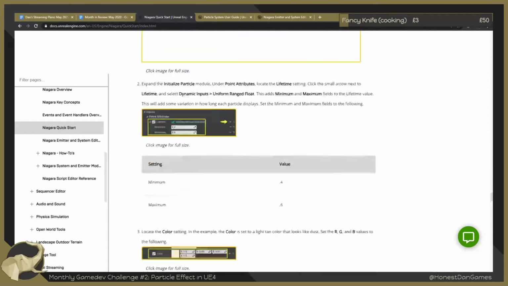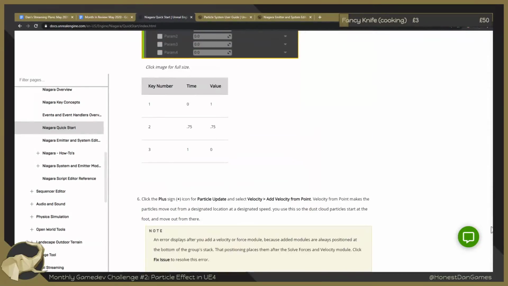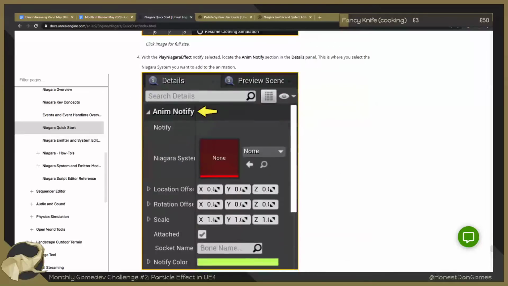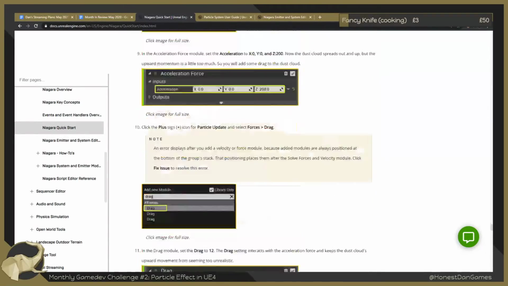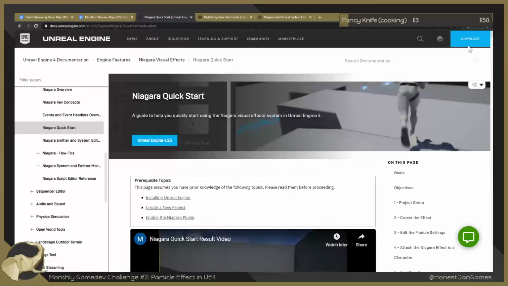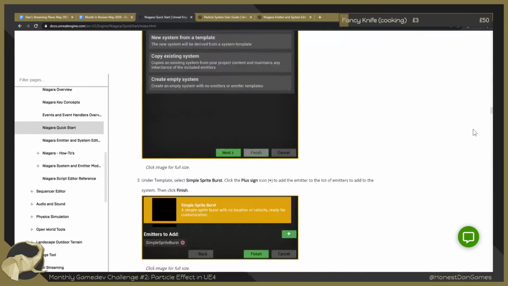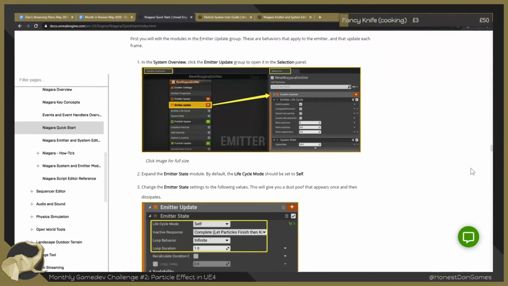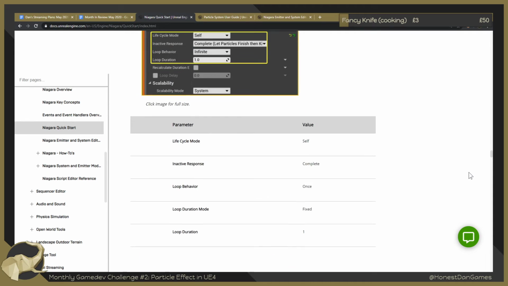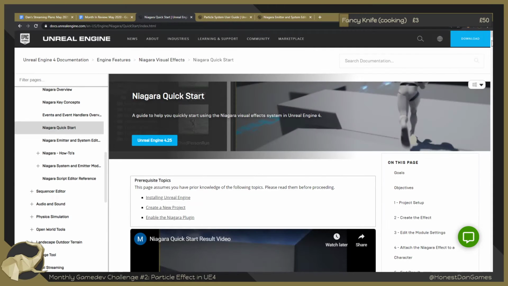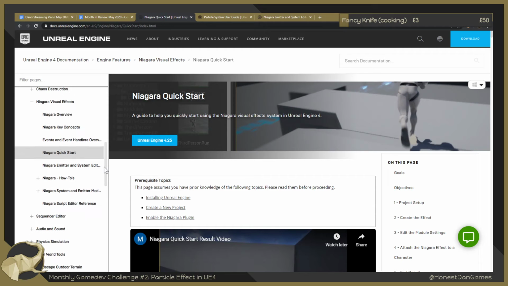Yeah, so I don't know, Brain, I was going to say, if you want, you could try and show what you know already. And then I can try and follow through this quick start thing, because it looks quite long, so it might take a while to go through. It'd be interesting to get a little introduction from yourself first. Because you said earlier that you've had a little bit, and you can show what you've found out so far, if you wanted. Yeah, I mean, first of all, we need to create a material for the particle, right?